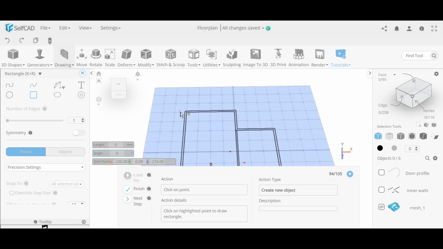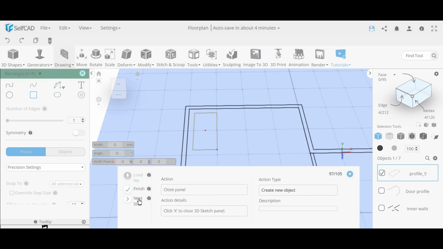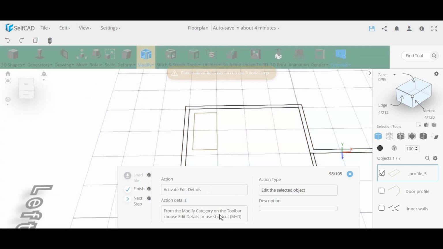Here I have the same problem that I still have on my grid vertices, and until SelfCAD fixes it, I don't want to get into the same problem snapping the wrong place. So I'm going to click on next, next, and here it's far away. I think I should be able to click it over here, no problem. And now it tells me again to click here, and you see, I actually made the same issue over here. So I have to click on next, actually exit it. Okay, I think it did it correctly.